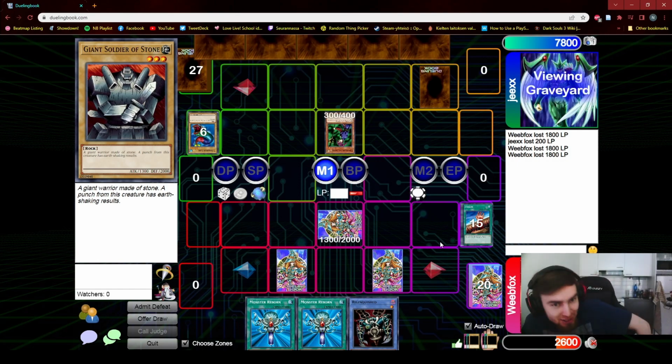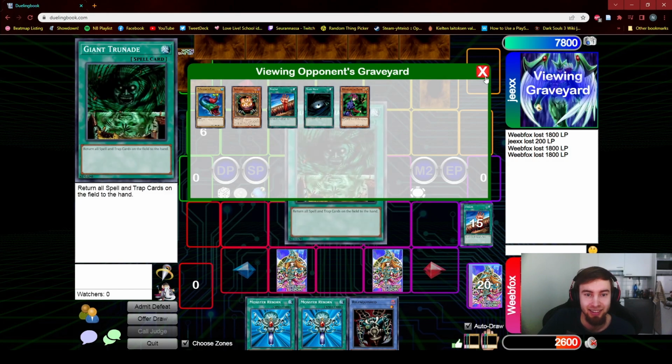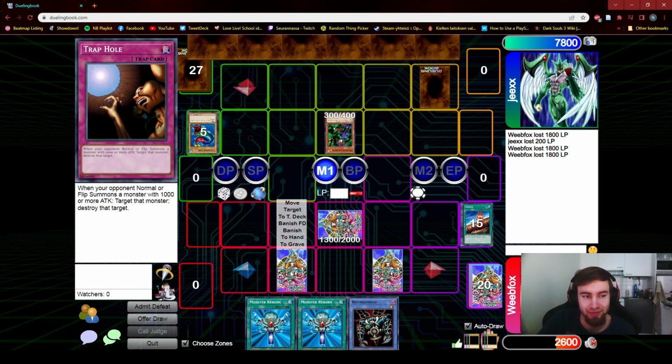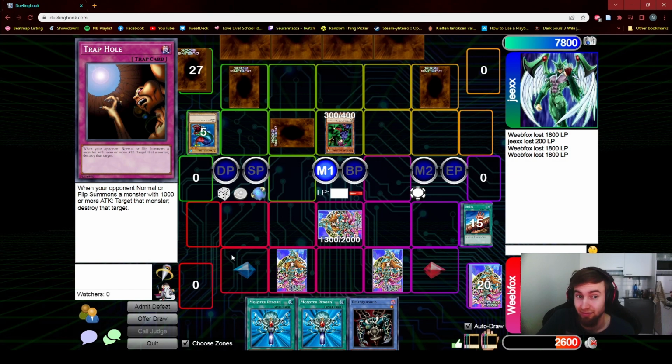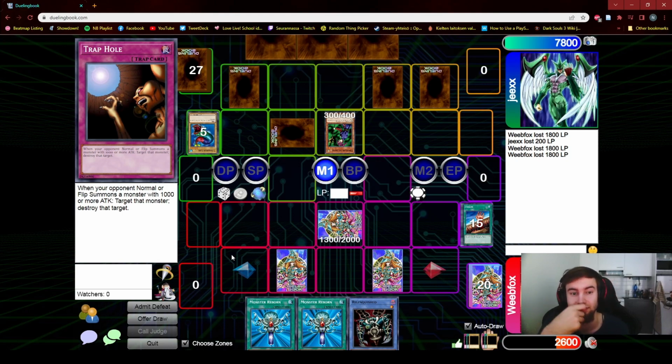I was about to say, there's no way it's the goddamn penguin again. I'm going to add to my hand Giant Trunade. Yep. I'm going to set three cards. What in tarnation? And then I will pass.